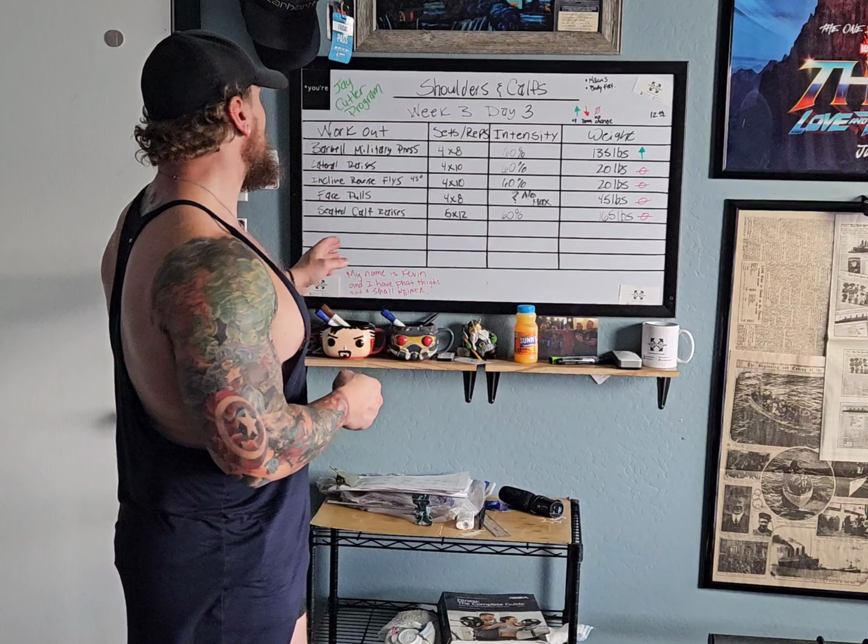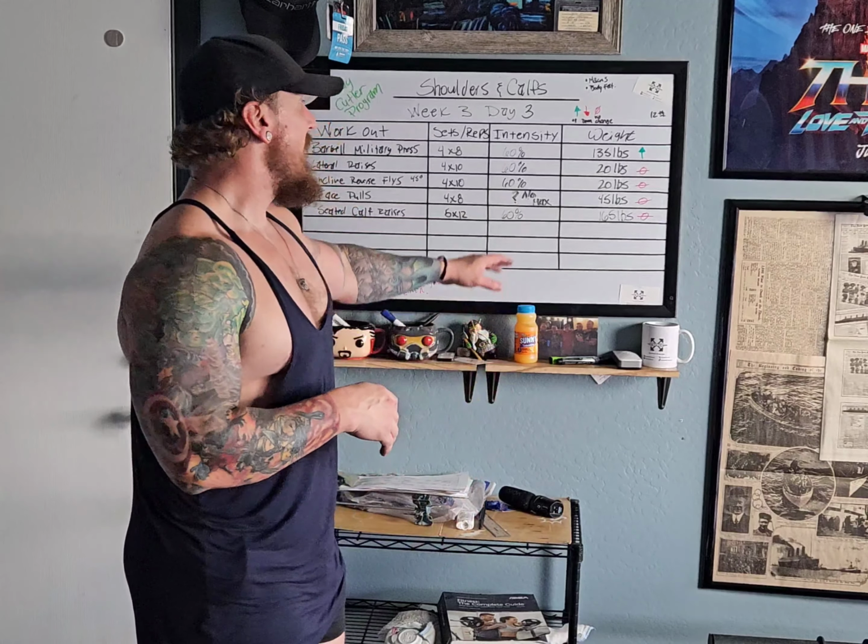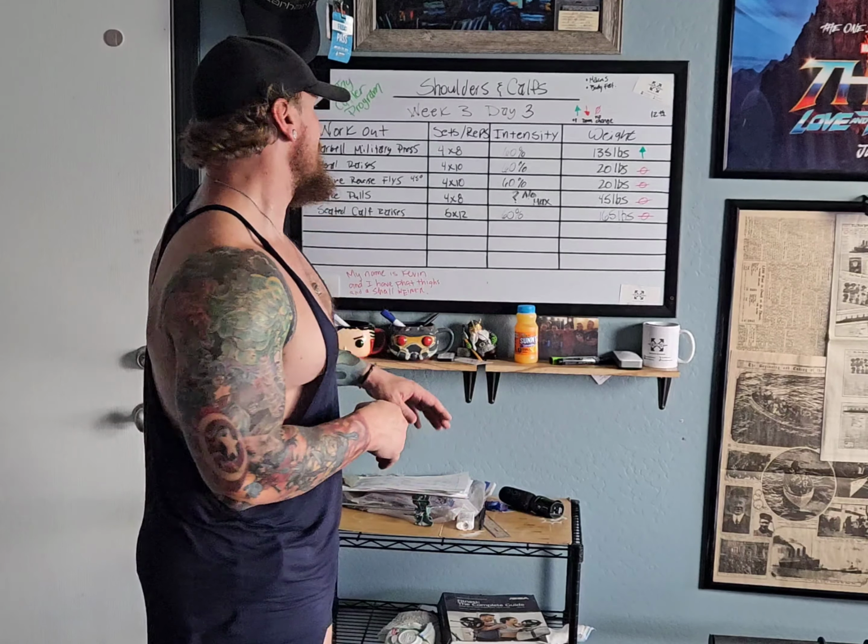No increase next week. Going into face pulls, 4x8, there is no max on it because it's not an exercise I typically do. At 45 pounds, no increase next week. I will find out what the max of that is so I can properly do the intensity level on it.